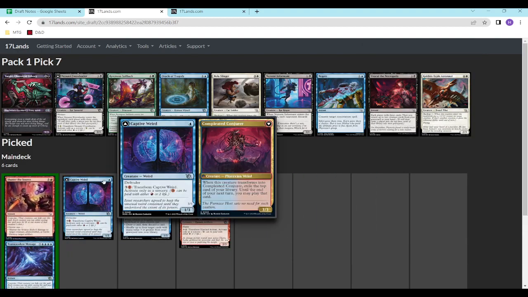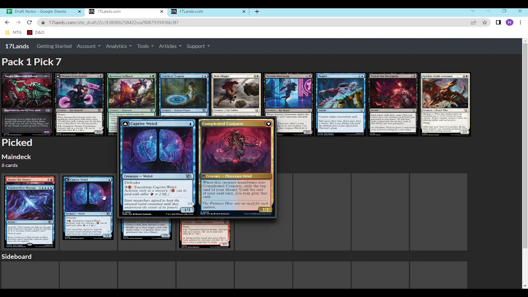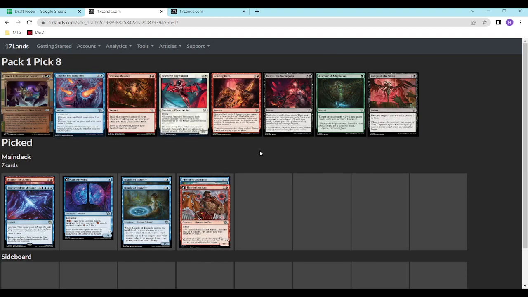And a removal spell. Okay, and now I think we double down on Oracle, and we're getting a very consistent deck. Some early cards that can stop the attacks, get some card advantage. Another Oracle. Yeah, okay.